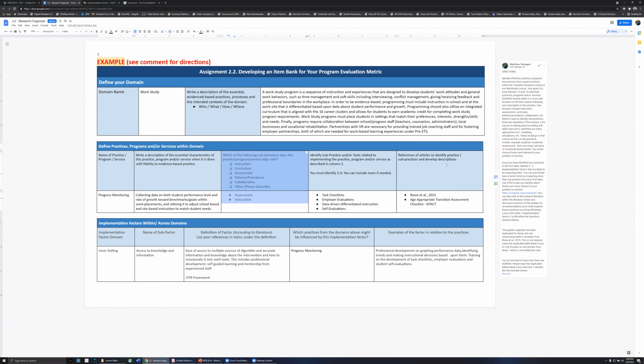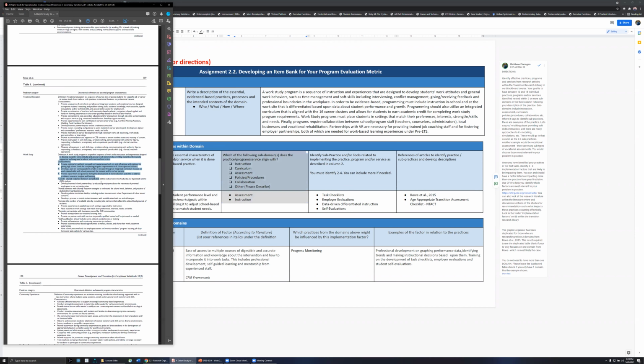So each of those practices that you identify are going to be aligned with one or more of those subdomains that are listed. But you might be asking yourself at this point, well, how do I identify these practices, right? How do I know what to choose? So once you have your research question, you're going to take your independent variable. In this example, my independent variable is related to work study. That's the predictor category from ROW that it aligns with most. Okay. I'm going to go into ROW. I'm going to look at work study.